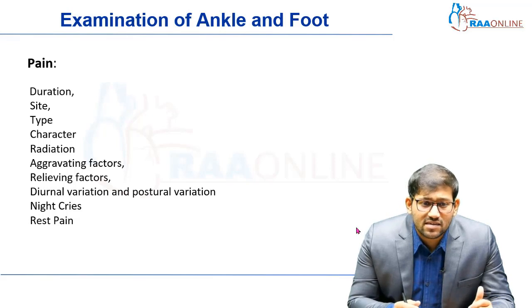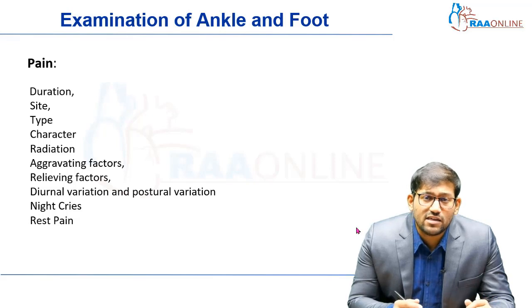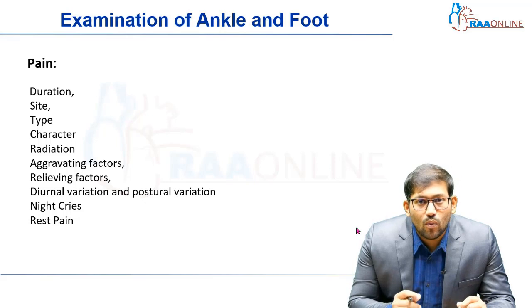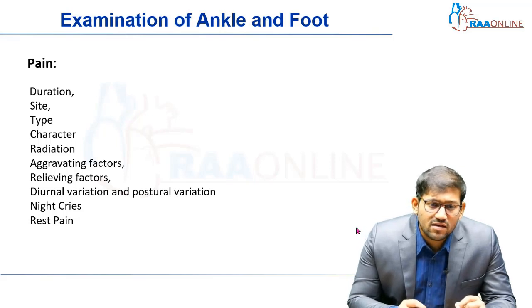So radiation: in patients with pain in the foot, you need to ask a clear-cut history on where the pain is, whether it's traveling from the knee towards the foot or from the foot towards the sole. So this will again determine the level of injury, whether it is a nerve which is being compressed, wherein there might also be an altered sensation in the feet, or it can be due to a tendon which is inflamed, which is going to cause a pain along the action of the tendon.